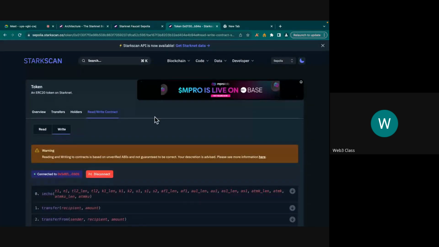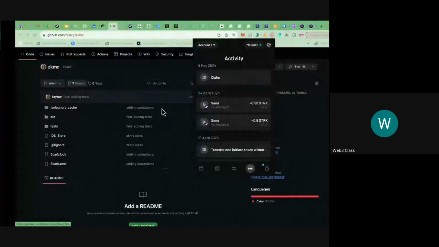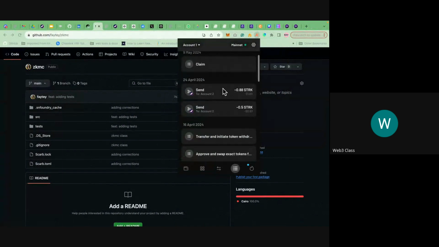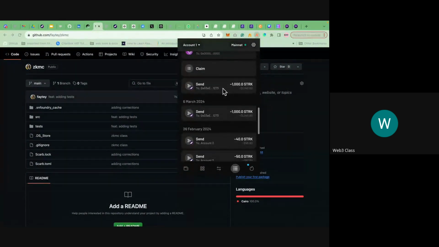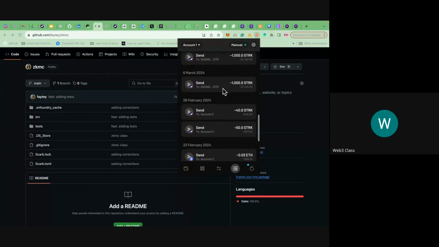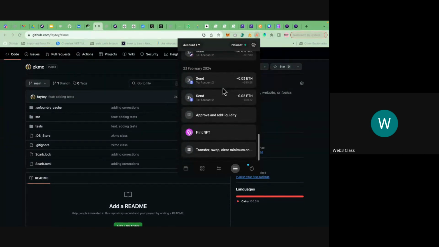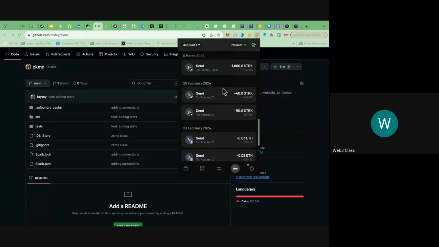Oh, I think something is wrong with this address. Let me quickly check.